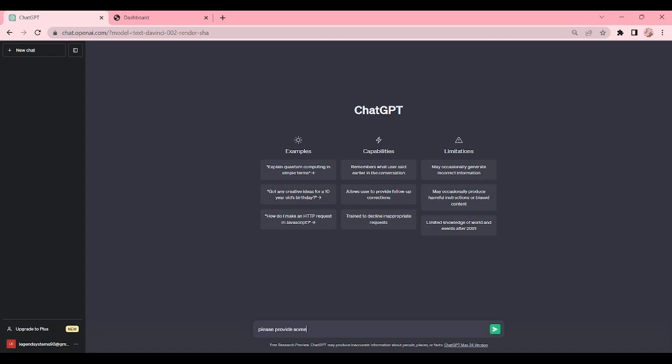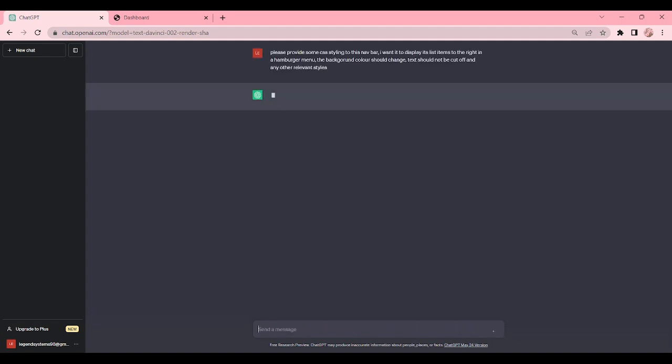Please provide some styling to this navbar. I want it to display its list items to the right in a hamburger menu. The background color should change. Text should not be cut off. Any other relevant styles.